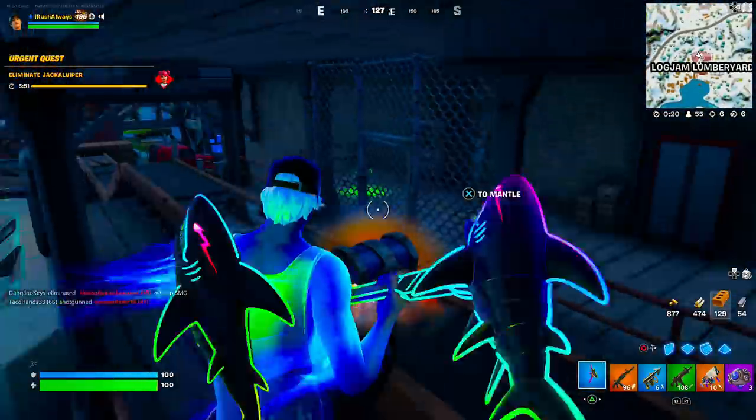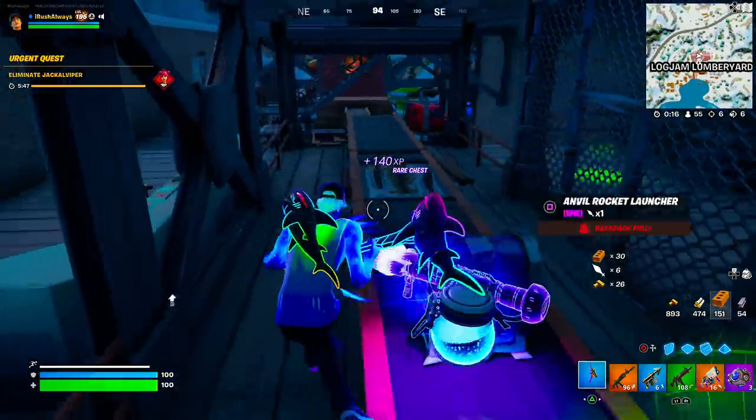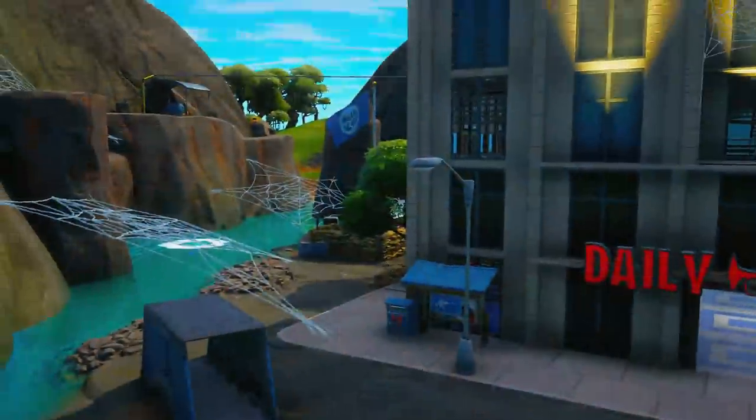For the brand new Prowler boss, it looks like he will be appearing at the Daily Bugle. Now, I'm not entirely sure exactly how this will work considering the Daily Bugle is obviously being controlled by the Seven right now.